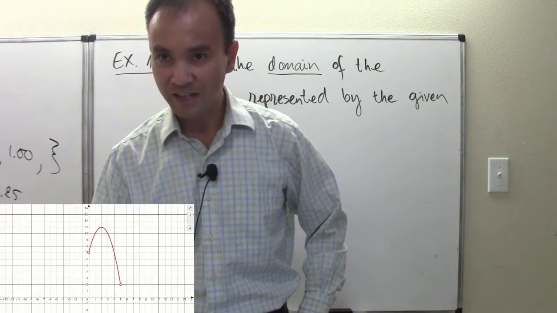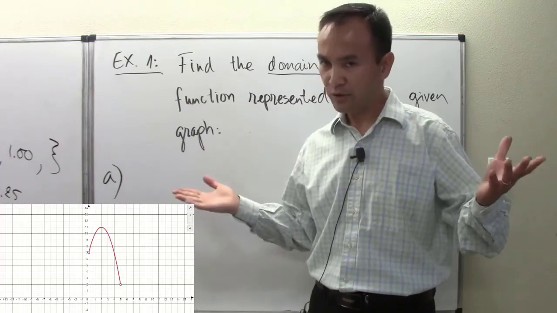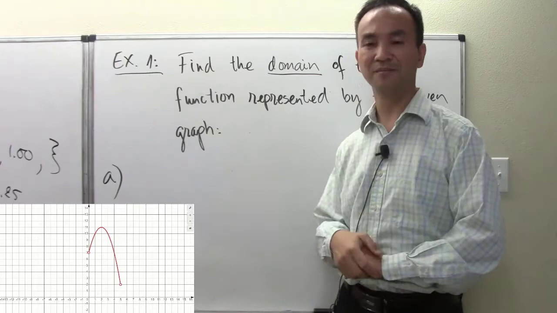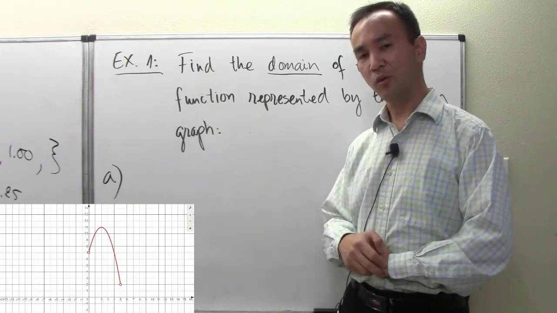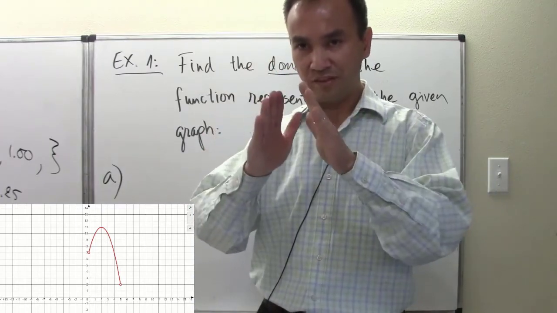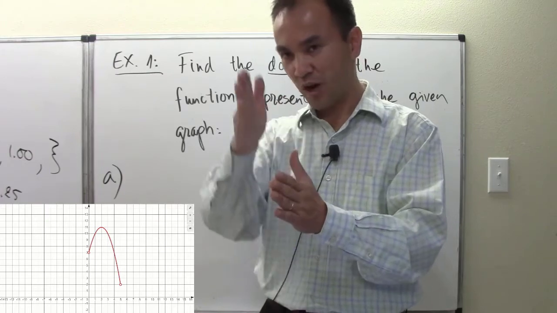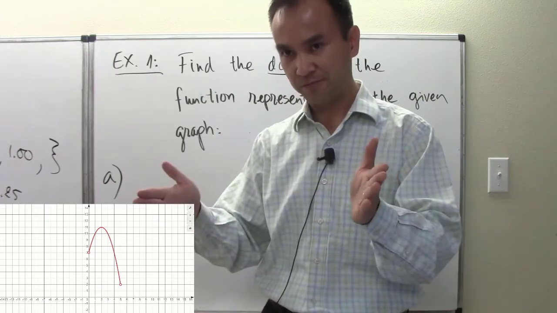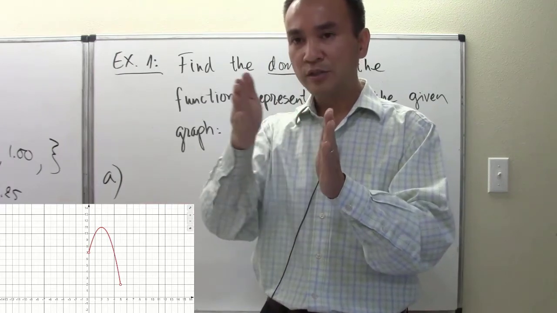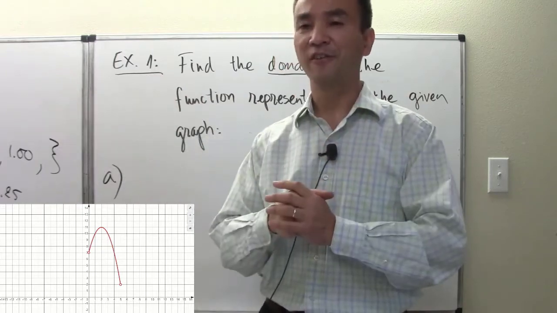Let's now look at this function right here. We don't have to see a specific rule, and that's the intention of this problem, but it has a graph as given here. And in the way I see it, I have explained earlier that the domain of any function, once it is given to us as a graphical representation, is going to be the horizontal spread, how far it reaches from the left to the right, how far it can reach.